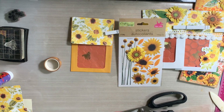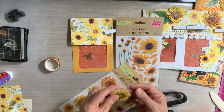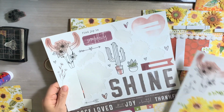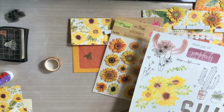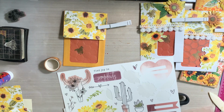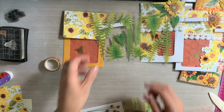Now I'm gathering some of the stickers. These do have a little bit of dimension. They have some dimensional foam squares on the back. On some stickers I leave it, and on others I remove the foam backing. That gives it more visual interest, and it looks really nice how some are more dimensional than others. It adds a lot more diversity and interest to the look of the pocket.